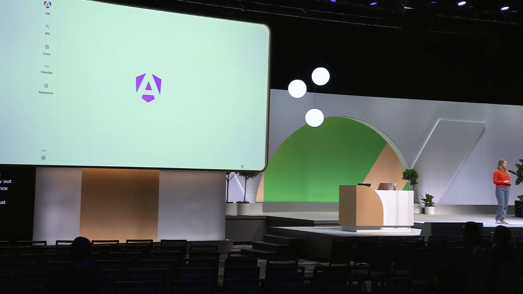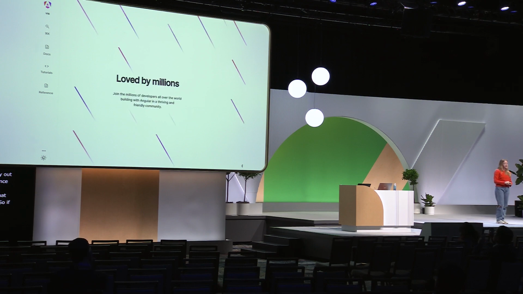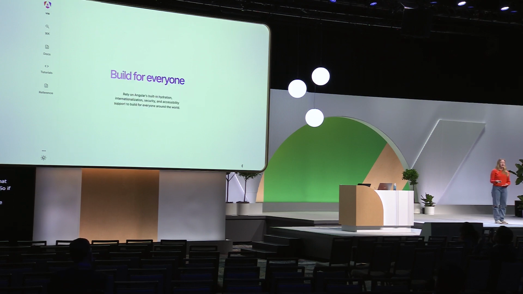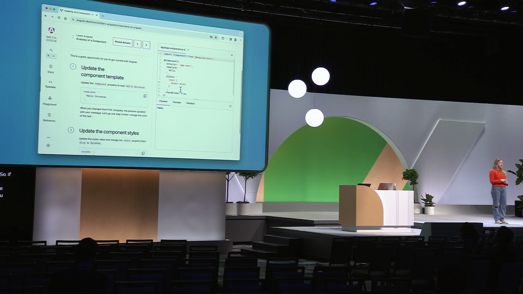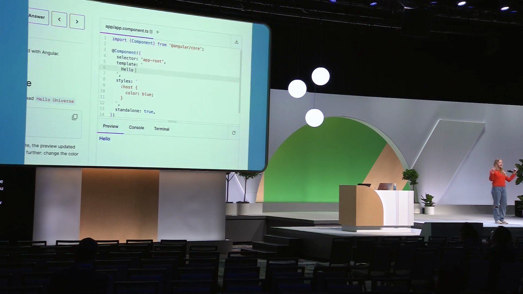And all of this is represented by a rebrand that we've launched on angular.dev. So if you're looking for all of the documentation of all of these new features, head to angular.dev for new documentation, but also new embedded tutorials that allow you to jump into code.